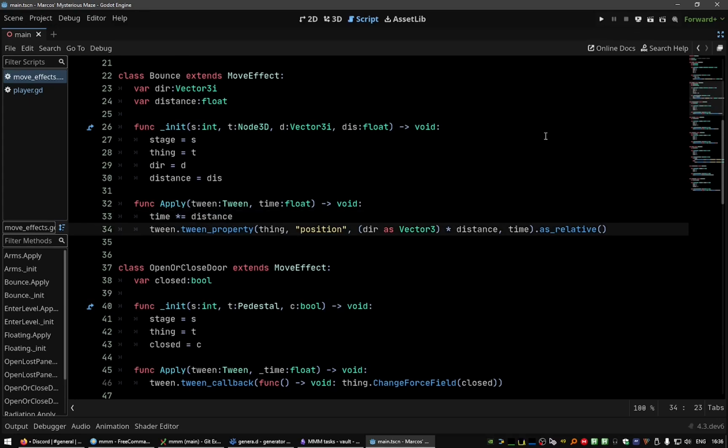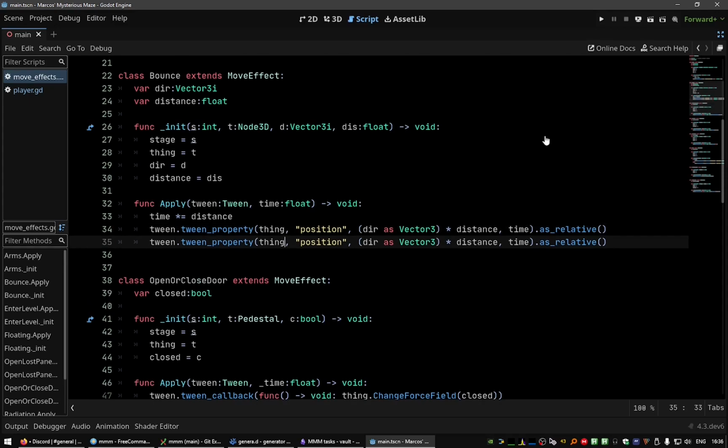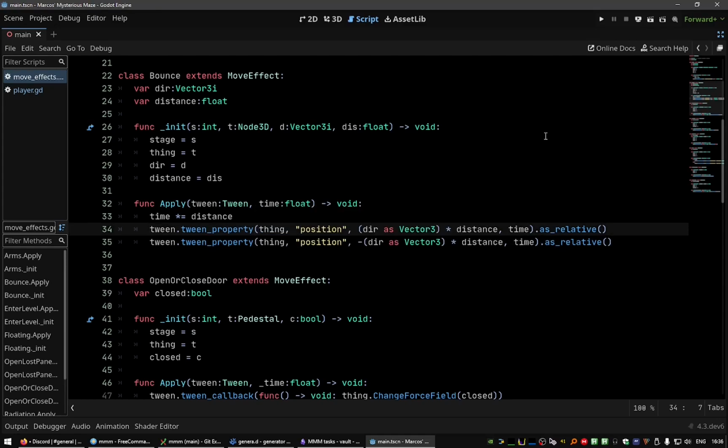Okay, now we move that distance, and we must move the opposite distance after that. I think that should work.